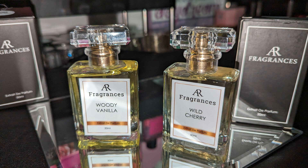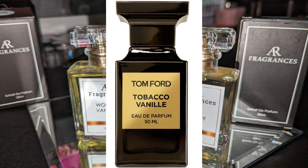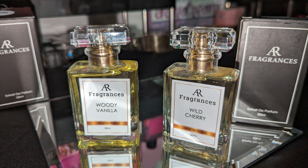The ones I picked out to try are Woody Vanilla and Wild Cherry. Woody Vanilla is inspired by Tom Ford Tobacco Vanille. On the opening, that ginger and apricot made a nice spicy, slightly fruity scent. I really got that honey note — it was really warm and sweet. Then I started getting a creaminess and a hint of chocolate. The dry down is beautiful — it's a smoky, creamy vanilla but still has hints of spiciness. This gave me a total wear of 5 hours. For the first 2 hours I got a really nice projection, and that was only with 2 sprays.